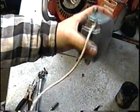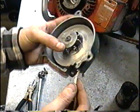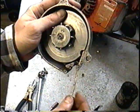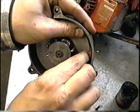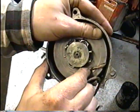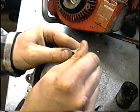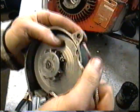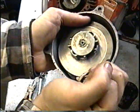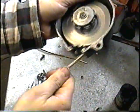So you can see that it's a bit loose. So to get back this slack, I'm going to repeat the process here. What you want to do is you want to get the rope in this groove so that it doesn't catch on the outside of the pulley. I'm going to spin it 3 times. Now I can feel it's getting tight. You don't want to go too tight because it could bust the spring. And then I'll let it go.